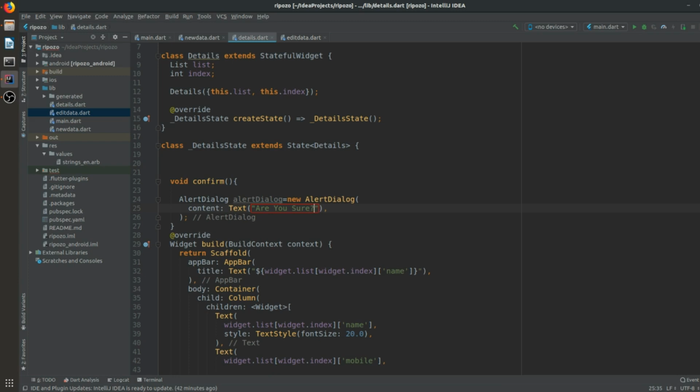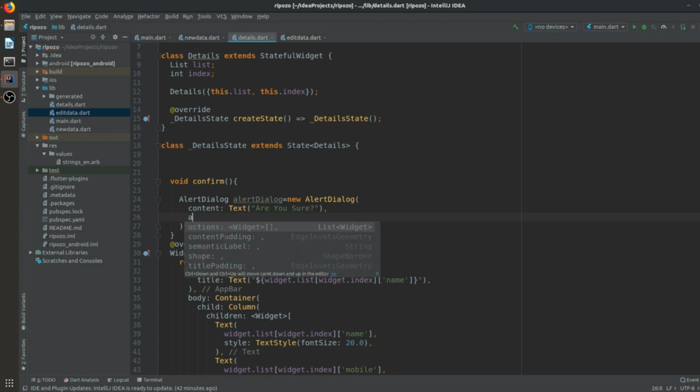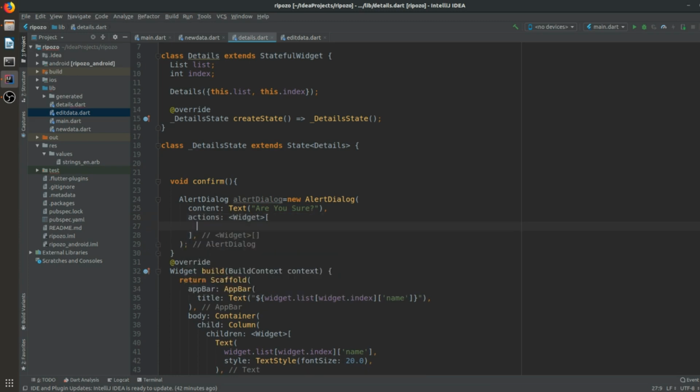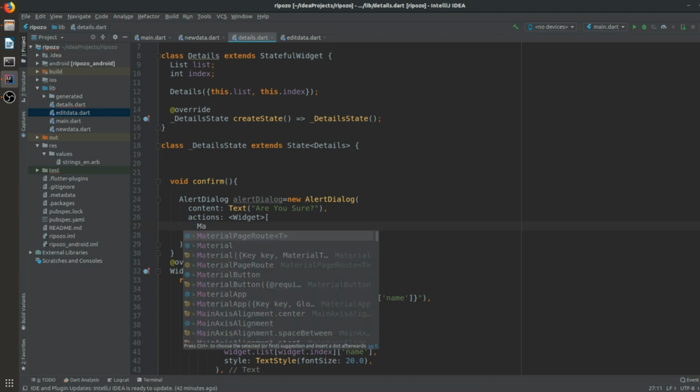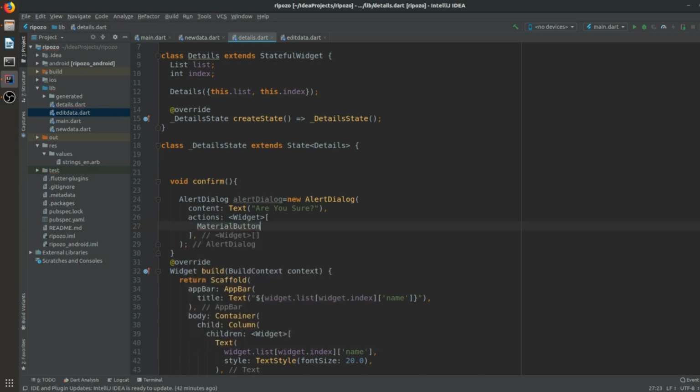After this, it will have an action widget, and this action widget will have two buttons, material buttons. We will create another material button afterwards.